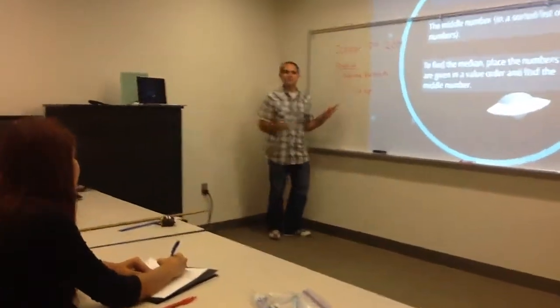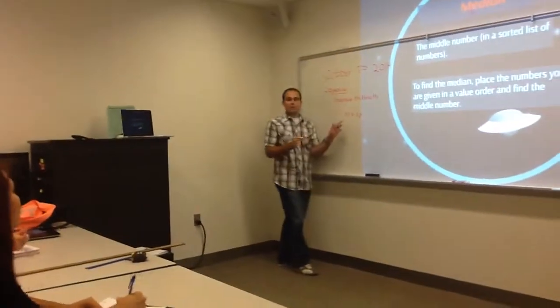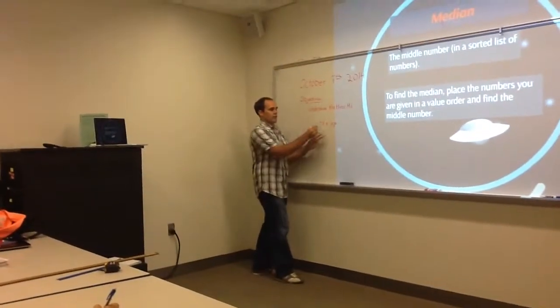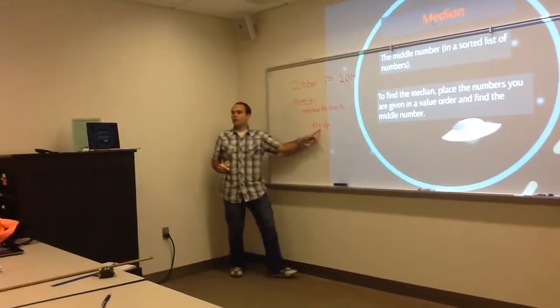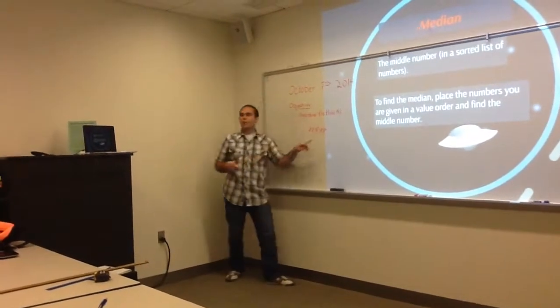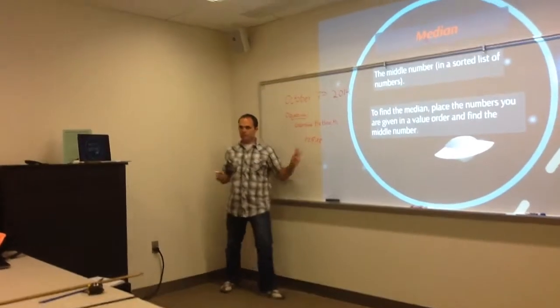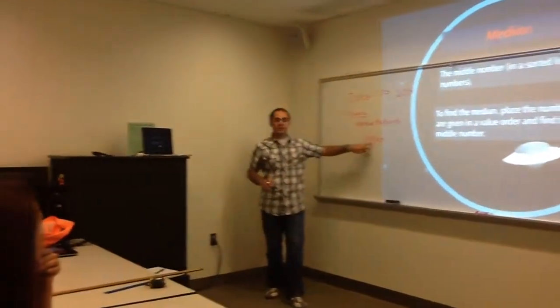So one way you can do this is you cross off this first one here, then one there, here, here. And now we're left with one in the middle, 4. So we see that this is the median, is 4.